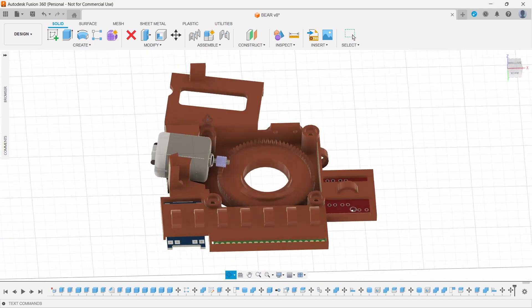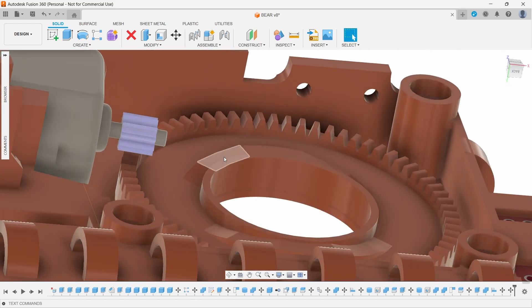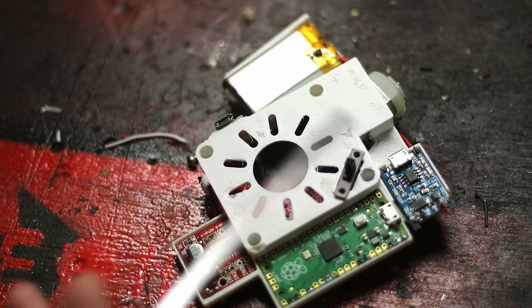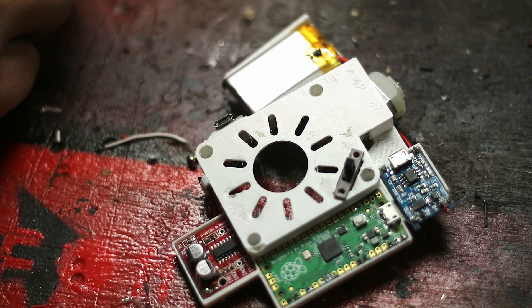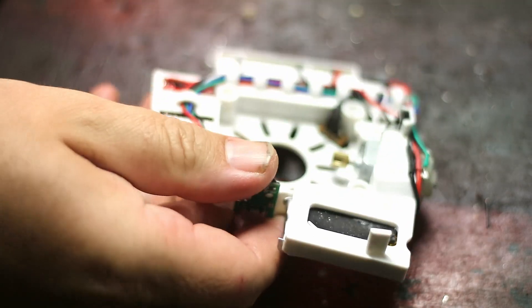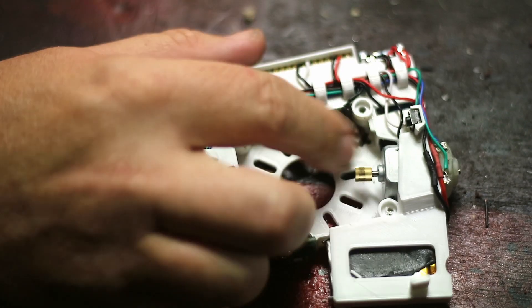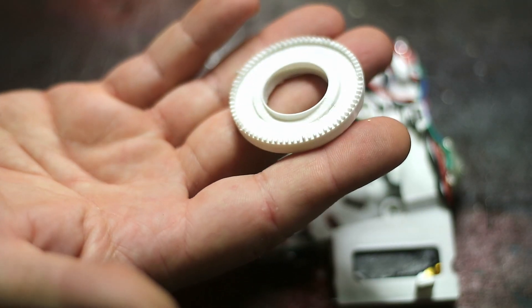Here's my DC motor, and underneath there's a gear — this is all going to be FDM printed, so it'll be interesting to see how long the gears last. The gear spins around and it's got a profile so when it hits the peak while spinning, it pushes down the latches on top and activates the mechanism to fly out. Here's my solution: the motor driver, the Pico, the charging circuit for the lithium battery, a power switch, the DC motor, and a little charger port underneath. Wires are all tucked away neatly, and here's my gear with the slight risers that push down the release mechanism.